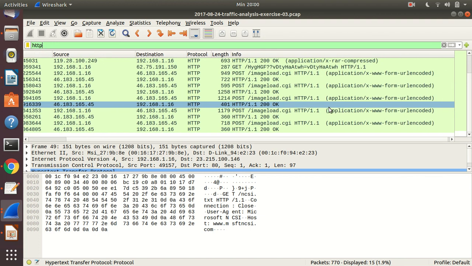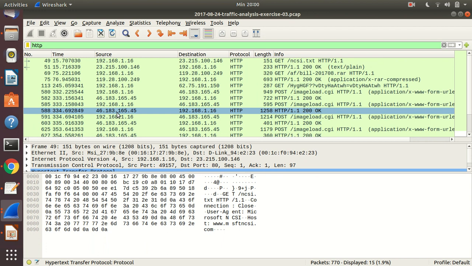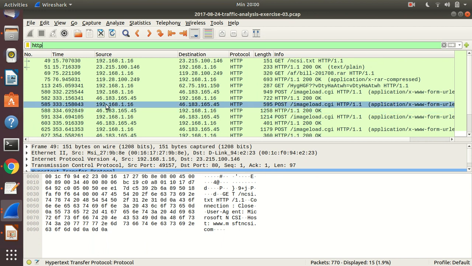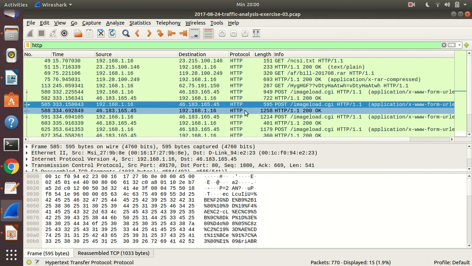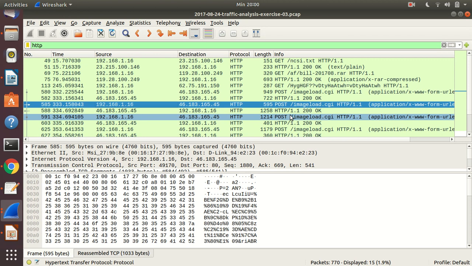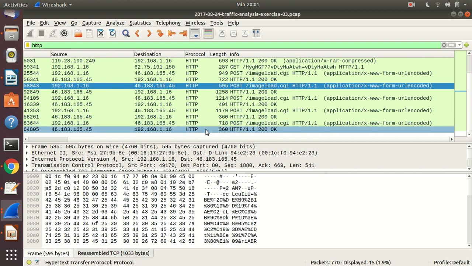So we have this IP, 192.168, which makes another post in a loop to the specific IP.